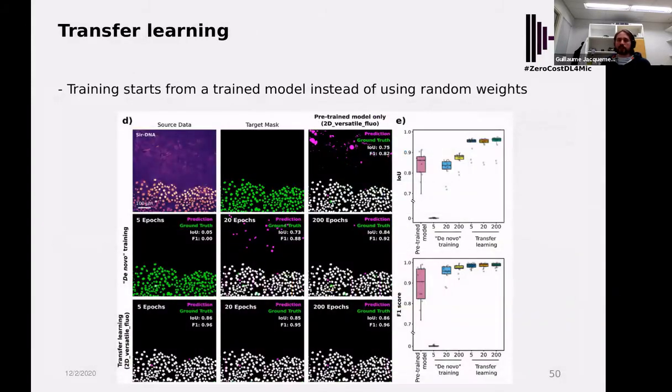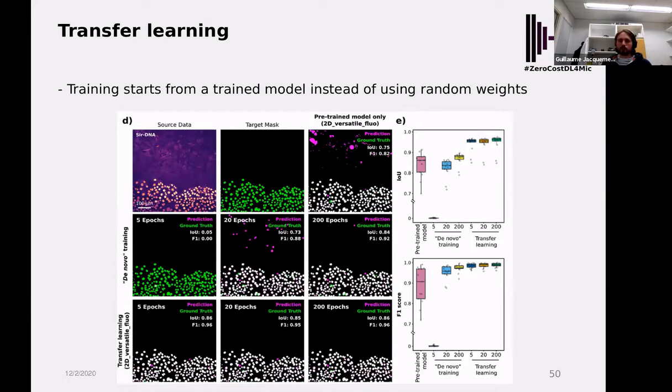And then finally, the last feature that I want to highlight is transfer learning. I went over that a little bit fast earlier, but once you start training a network, one of the first things that you do is initialize the weights of all the parameters within the different layers of the model. And very often, the first thing that you do is you initialize them randomly. So when you start training, you start from a random blank model. But of course, you don't need to do that.